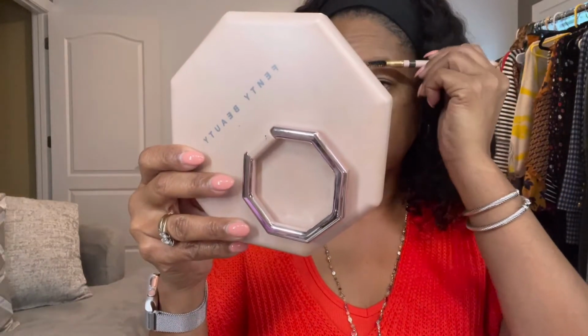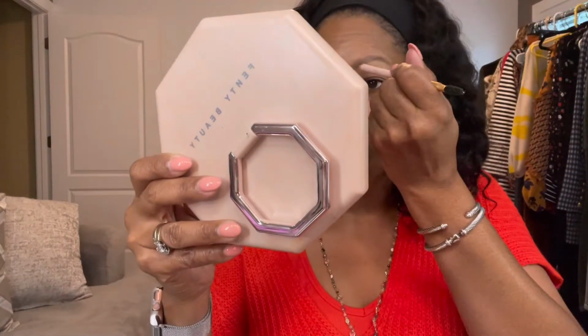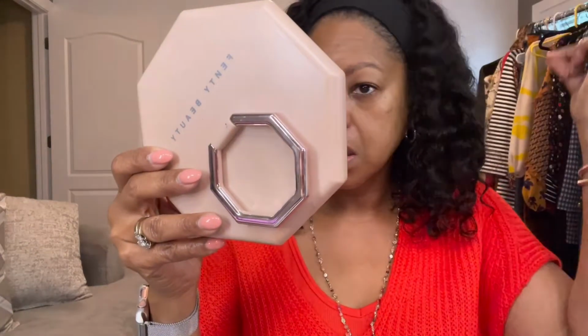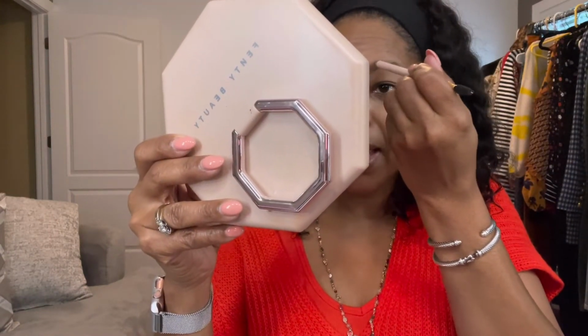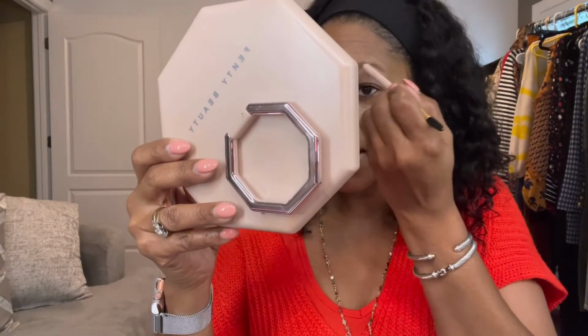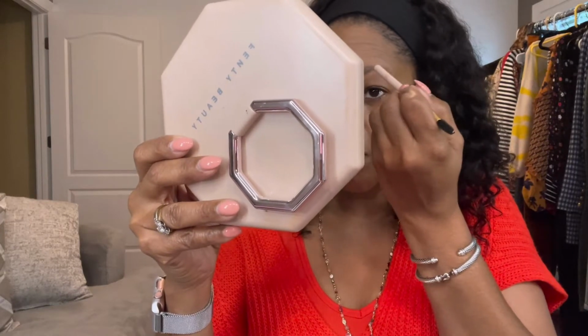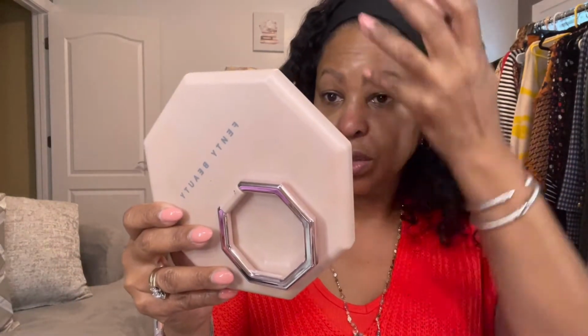So I'm gonna bring out my Gucci pencil this morning. I really like this pencil. And when it's sharp, I can use the point to do brow strokes. It doesn't stay sharp, and it's really light. So I do recommend this pencil, but it is more for ladies that have brows and don't have to do a lot to create them.